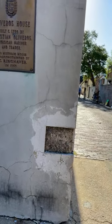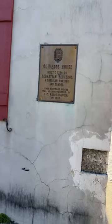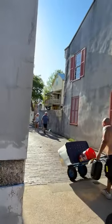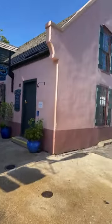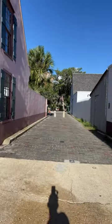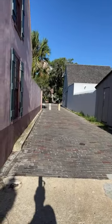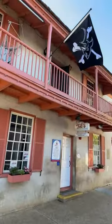they would leak. So what they would do is make a plaster called tabby. They would make that with oyster shells, lime, sand, and water. This is the Flagler Legacy shop here. It was built in 1798. St. Augustine is the oldest city in the United States, the oldest continually occupied city of European descent here in the United States. So my buddy Cushney lives right up there.